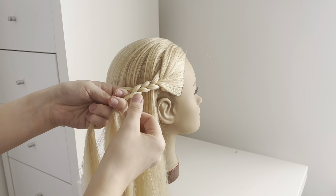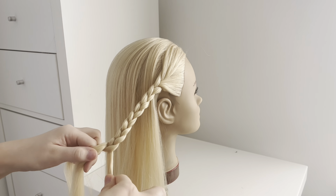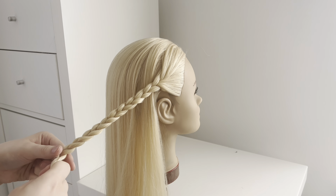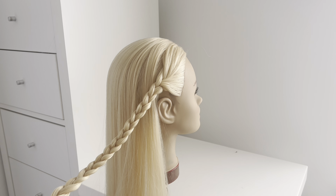I do have a more detailed tutorial on how to braid and just different braiding techniques, so I'll have it linked somewhere here on the screen. And you're just gonna keep braiding. You don't have to braid all the way down. It should be just long enough to reach the back of your head. And then you're gonna take an elastic and just secure it.